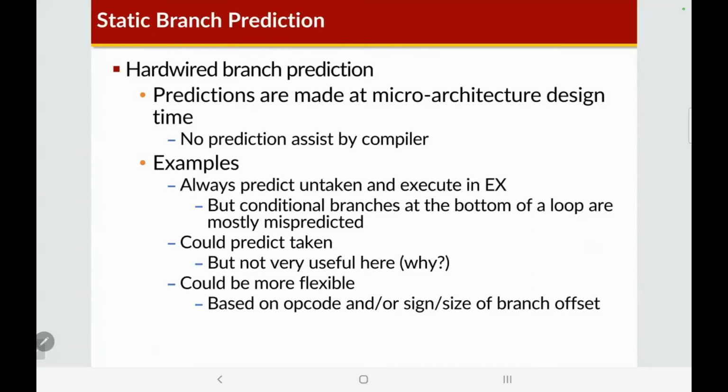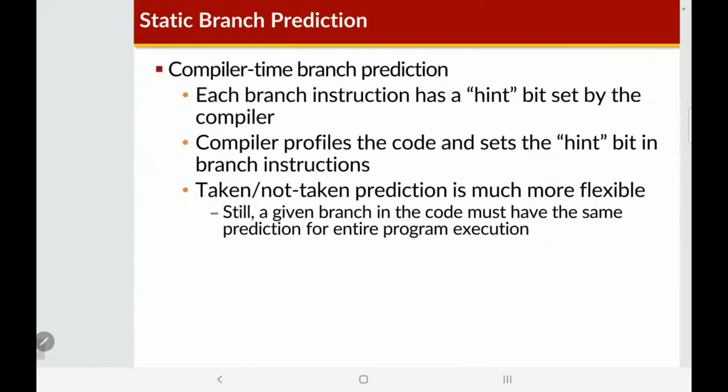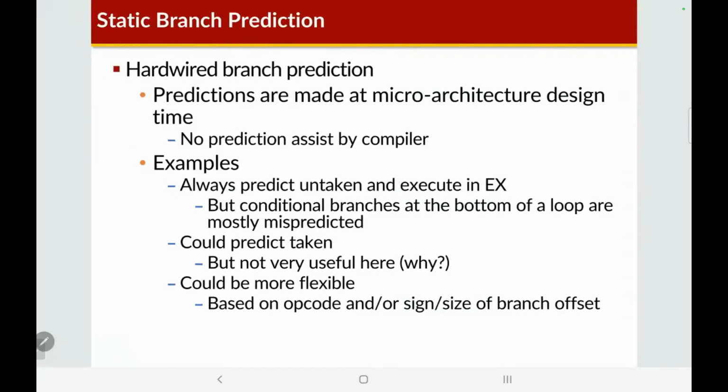So, actually, as I explained, the control hazards are also very critical for the performance. So then we can apply the branch prediction.